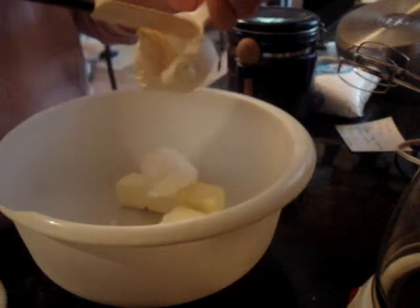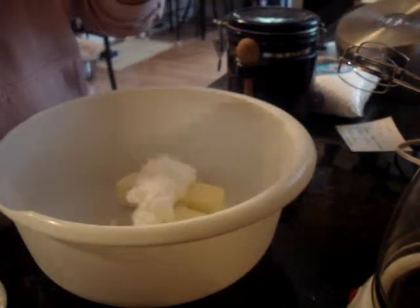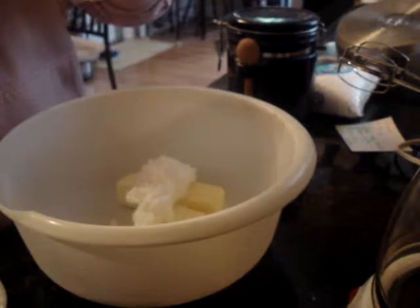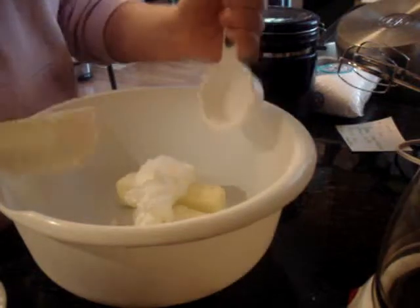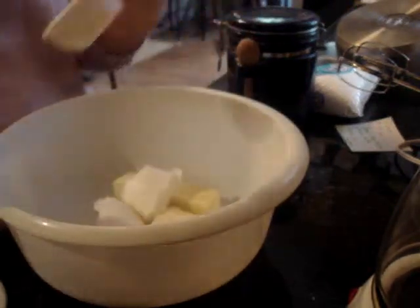Okay, so the recipe actually calls for 3 sticks of butter and 2/3 cup of Crisco, but I didn't really want that big of a portion, so this is my recipe that I'm gonna switch up kind of.